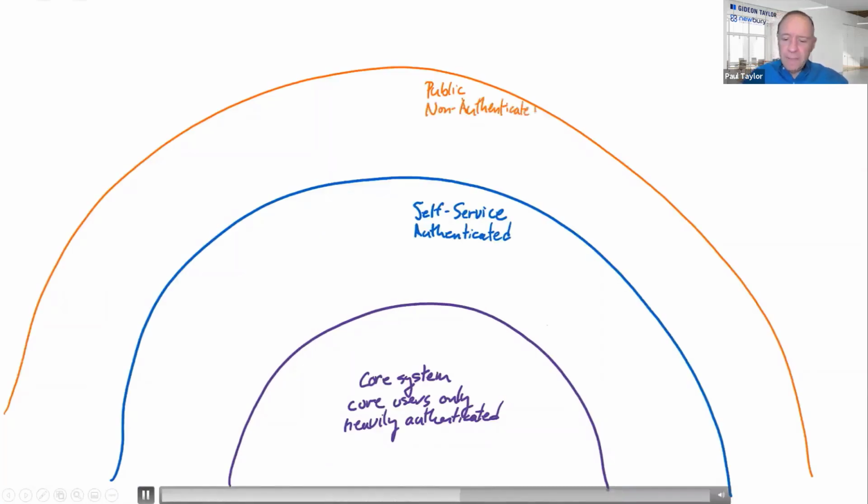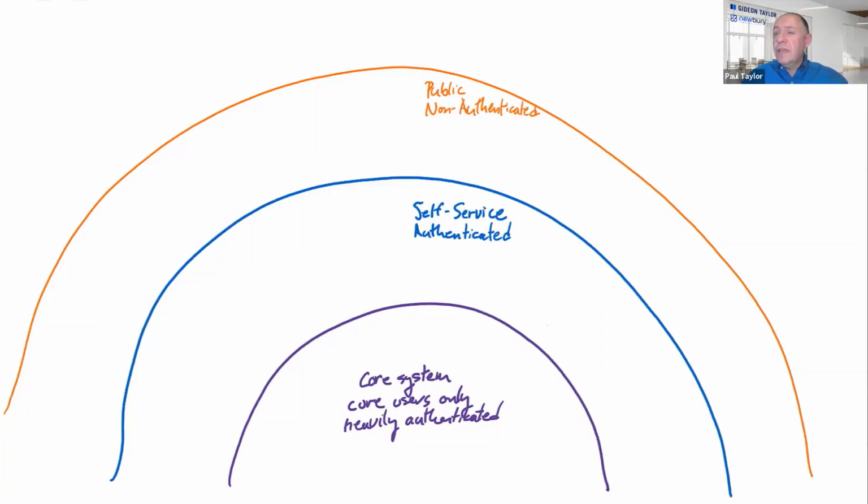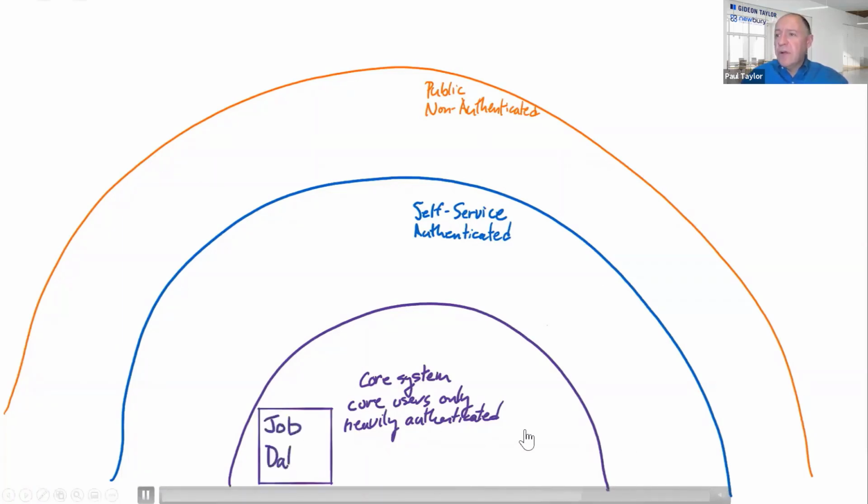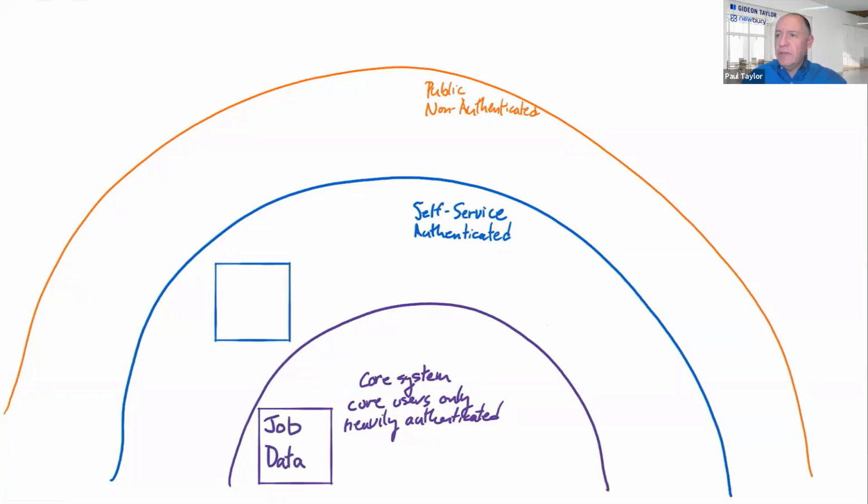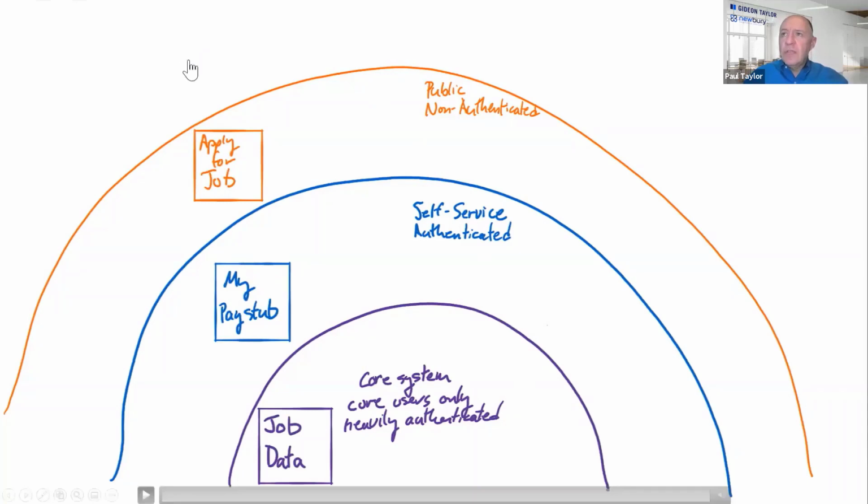So we've got some examples of what happens in each layer. You've got job data that really is part, again, we're using HCM examples, but you can fill in the blanks. You've got data that lives in each of these layers. And in order to involve external participants in PeopleSoft, you really are working with this outside layer. And we're going to add functionality to that outside layer.